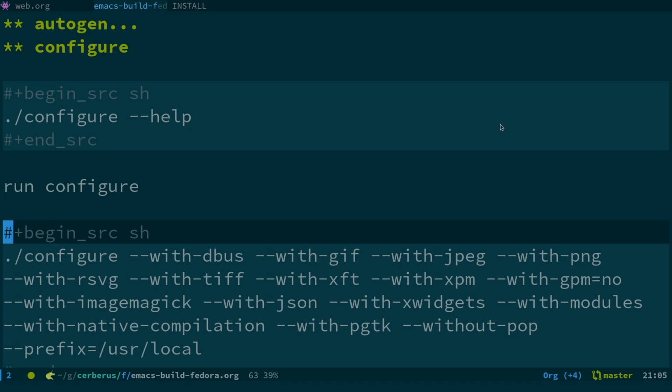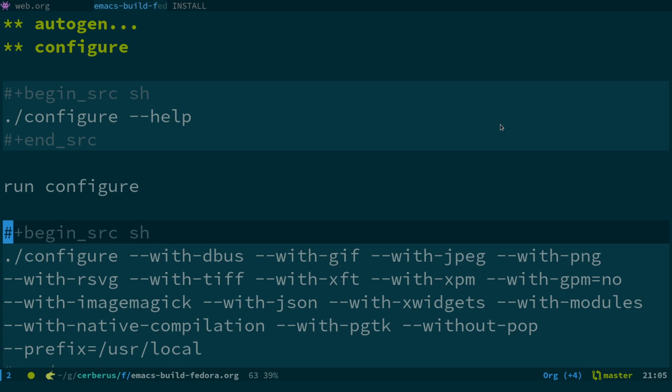So what we've got here is --with-dbus, GIF, JPEG, PNG, RSVG, which is SVG support, TIFF, XFT, GPM, ImageMagick, JSON, widgets, modules, and that's needed for things like vterm, native compilation, pure GTK, and without pop.